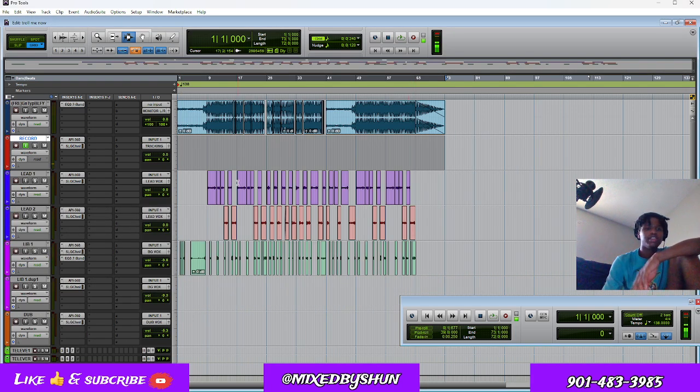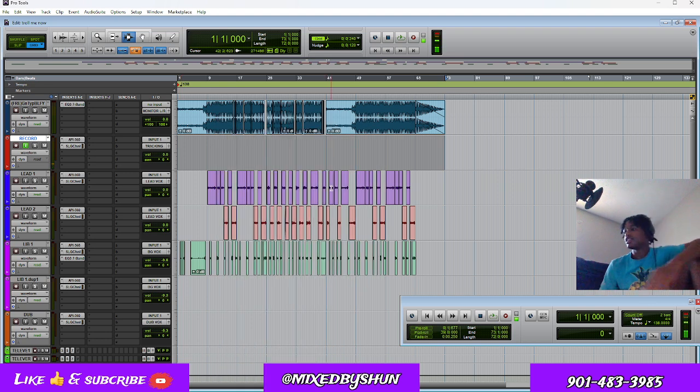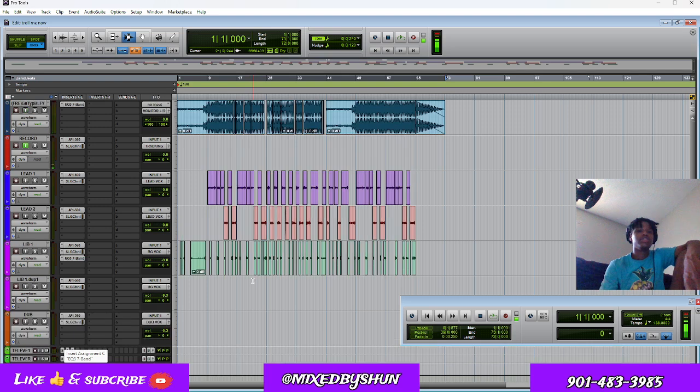Got a couple plugins on there. Got the API, got the SSL. Just simple stuff. Boom. Then I got more heavy processing going on my lead, on my dub, and BG ops, background vocals, stuff like that.